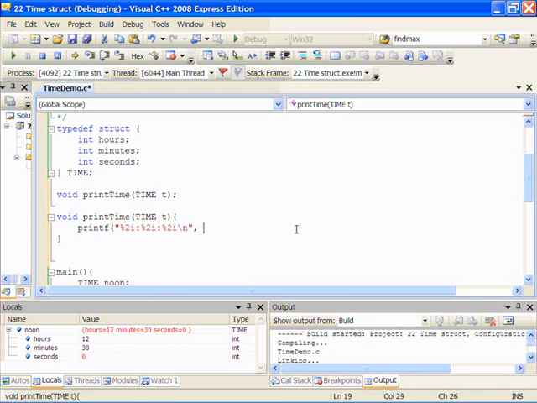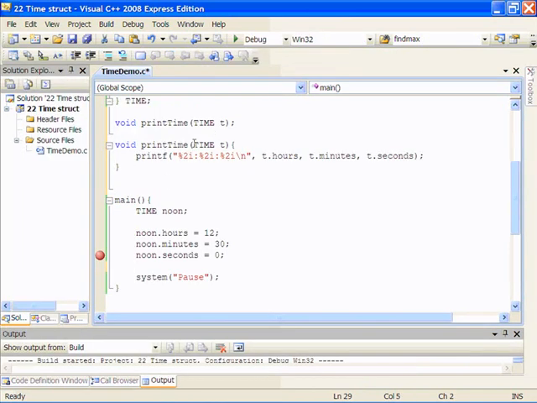We'll put it on its own line so that we can see what's going on. So now we need to get out the component parts of that thing t, and we can say t dot hours, t dot minutes, and t dot seconds. You can get comfortable with Visual Studio helping you to type these things.